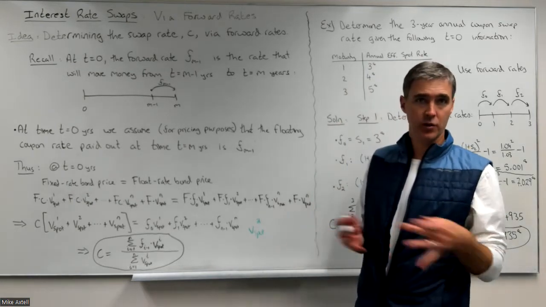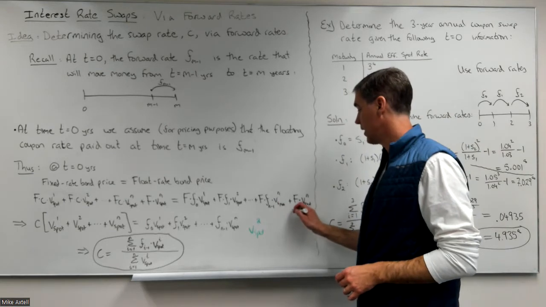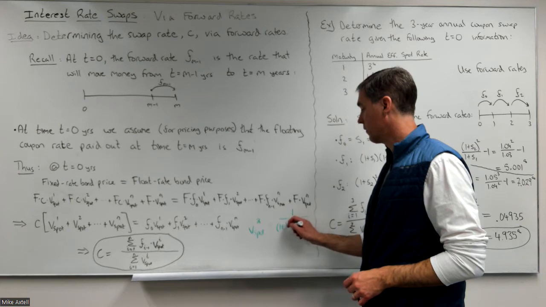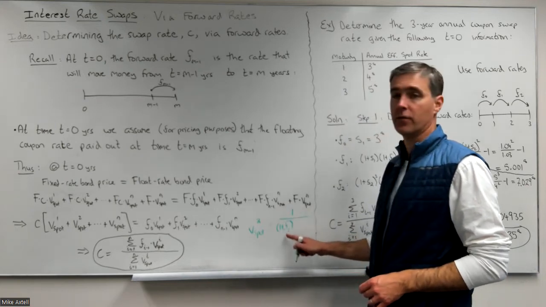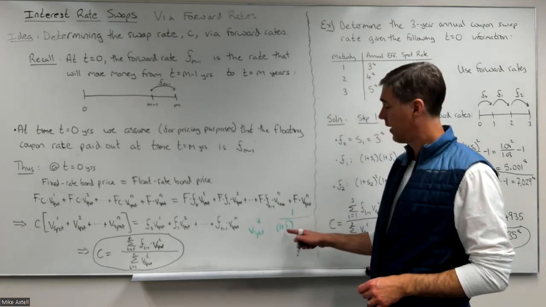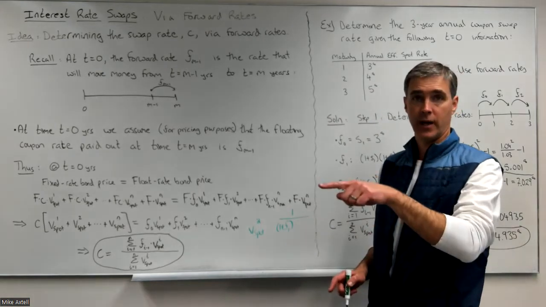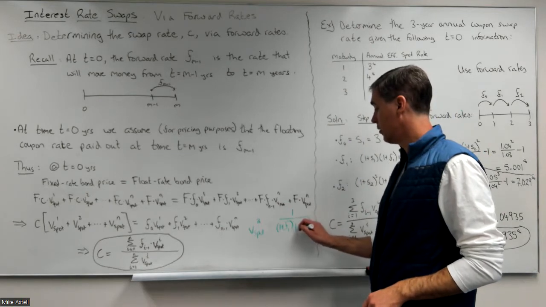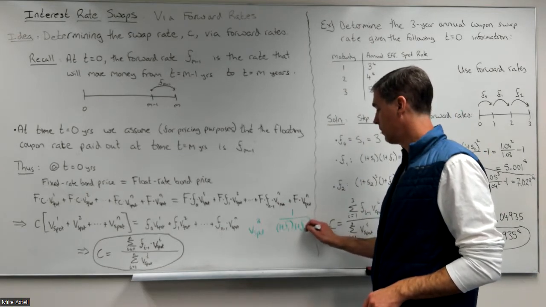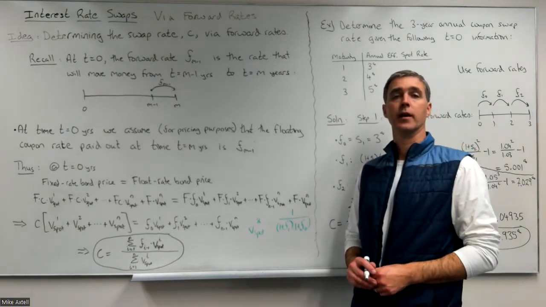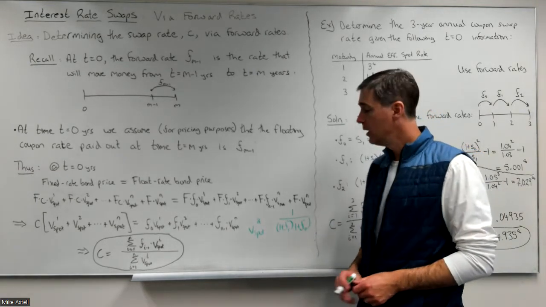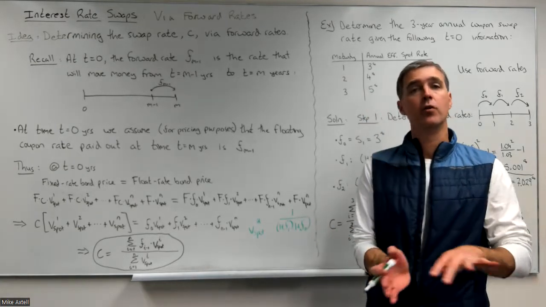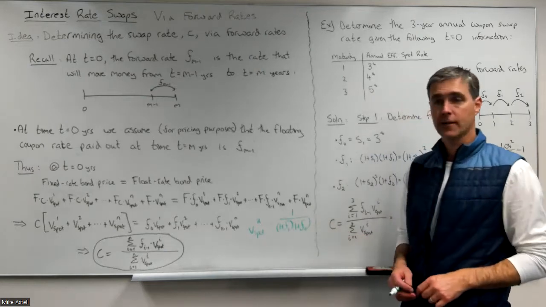Let's say from time 2 to time 0, I could accomplish that by dragging money back 1 year using the forward rate that takes money from time 1 to time 2. So divided by 1 plus that forward rate takes the money from time 2 back to time 1. And then to take the money from time 1 back to time 0, I can divide by 1 plus F0, the forward rate in effect from time 0 to time 1. Okay. So even though it says spot rates there for the V, I can accomplish the same movement of money via those forward rates.